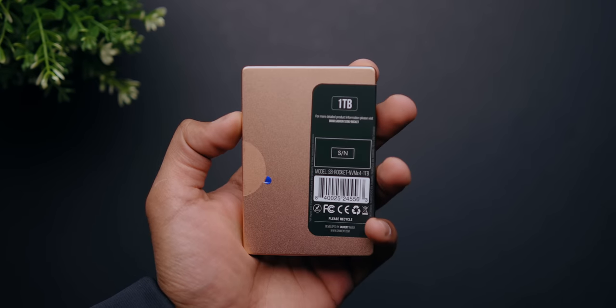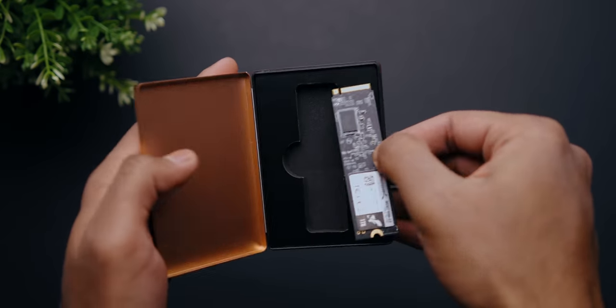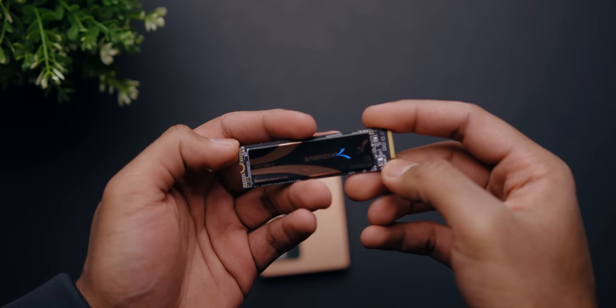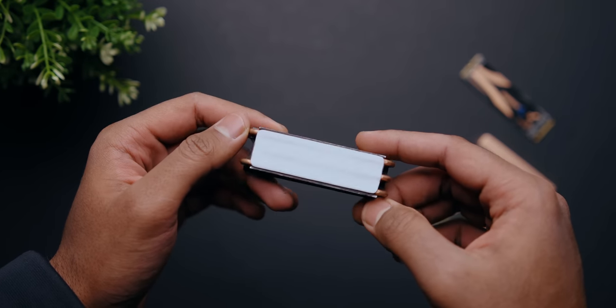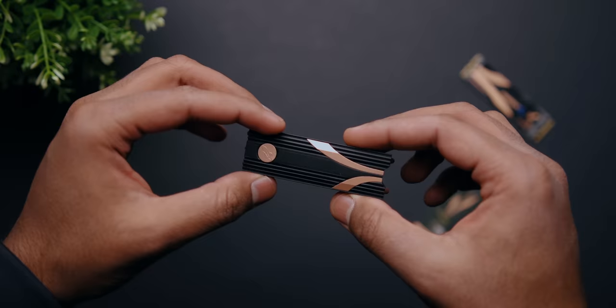For storage, I'm embracing AMD's PCIe Gen 4 capabilities with X570, so I went with the Sabrent 1TB Rocket NVMe drive. The name Rocket certainly fits, as it's insanely fast — claiming read speeds up to 5GB/s and writes up to 4.4GB/s. Sabrent includes the drive with a heatsink featuring an aluminum body with copper heat coils and a top heat spreader, but unfortunately it's too big to fit inside the motherboard slot. The motherboard's own chipset heatsink should handle cooling just fine. I might even use that Sabrent heatsink as a display piece on one of my new shelving units.